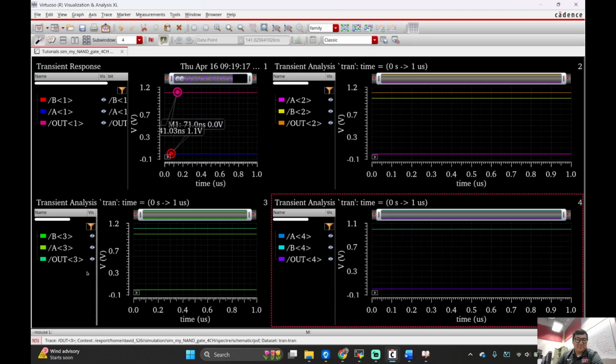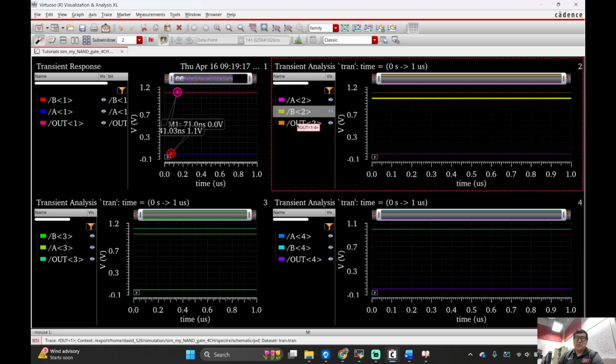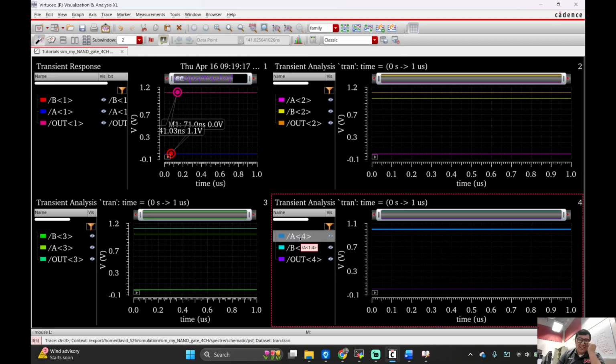Guys, like what I did? So this is my 0, 0, 0 case, or 0, 0, 1 case, right? See how my A's and B's are at 0, and here's my 1, right? Here's my 2. This is A is 0, and B is 1. What's the output? It should be 1. Sorry. This is the case right here. If A is 1, B is 1, out is 0. Okay.